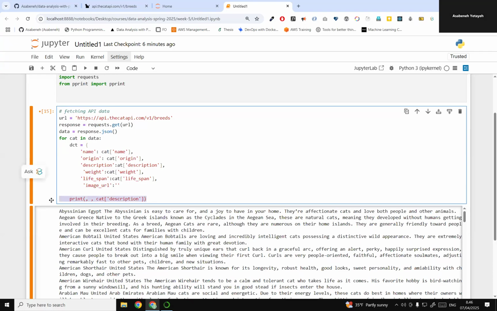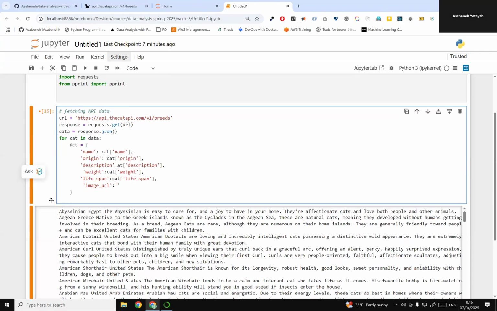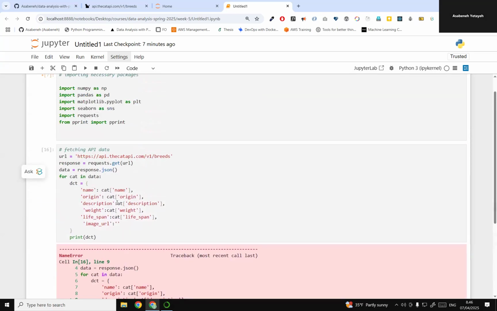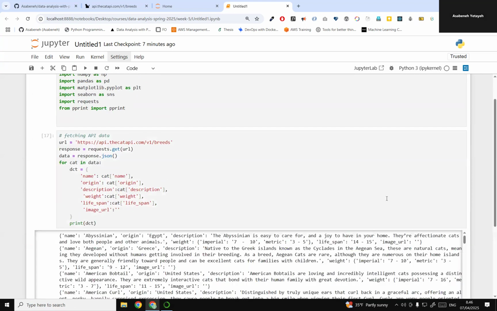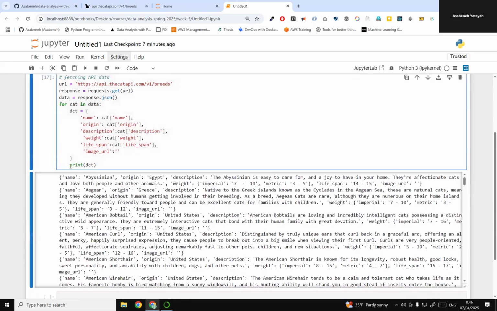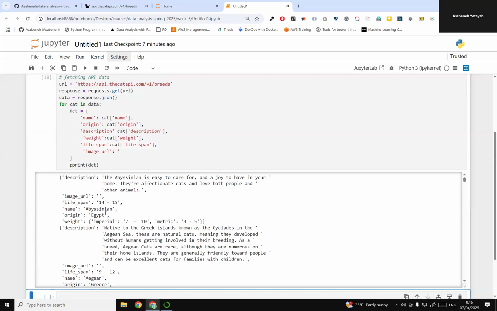And now let's just destroy this and close that and then print the dictionary instead. We have some kind of a description. We made a typo, as you can see, so we have to fix that. And now we are actually printing a kind of description. But did I tell you I prefer to use pretty print, and that makes it really look good. Yeah, as you can see, description is this one, image URL empty, lifespan this, and also name, origin, weight.